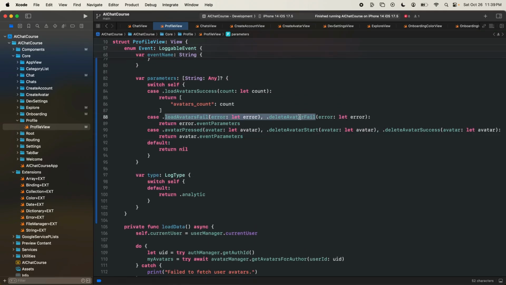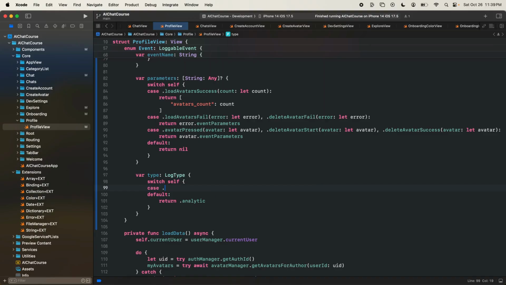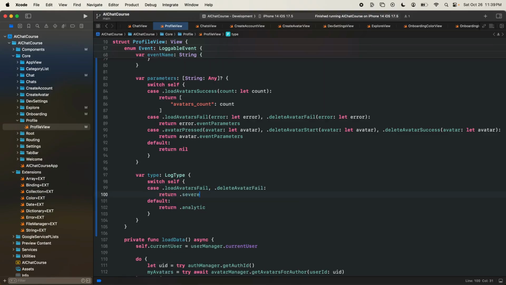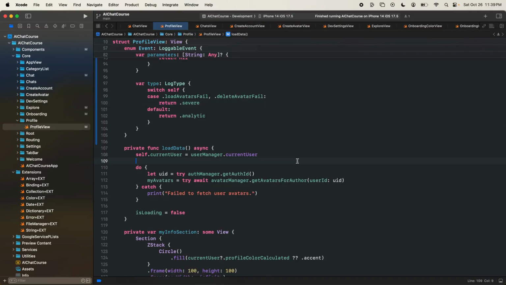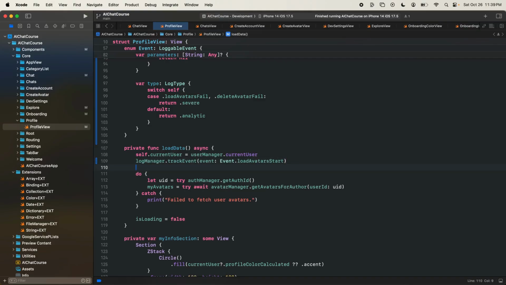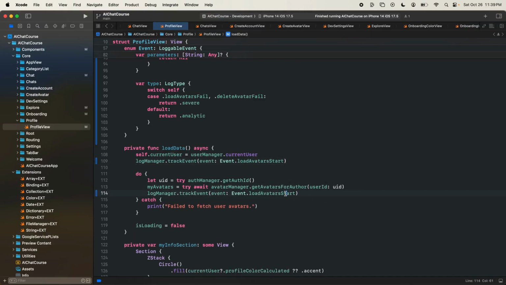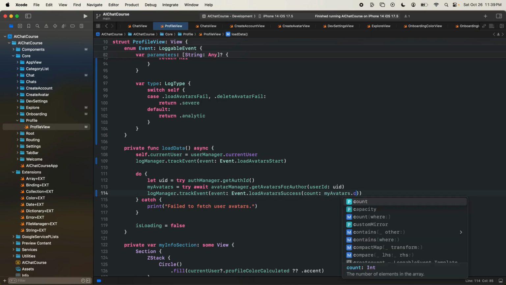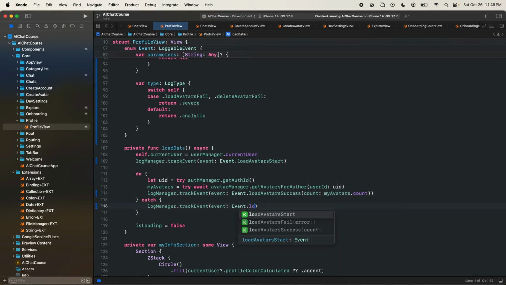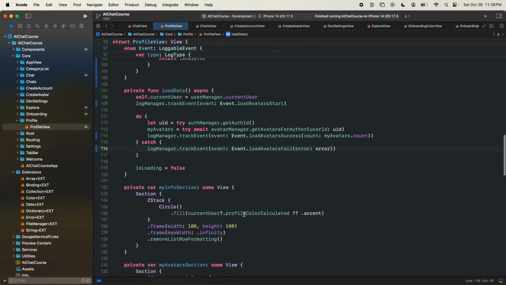The failures, let's see, load avatars, and these will be severe. So we'll go ahead and say case and make these severe, return dot severe. Let's tag it up. So log manager track event, event dot load start, event dot load success, pass in the my avatars dot count, and the load failure, pass in the error.